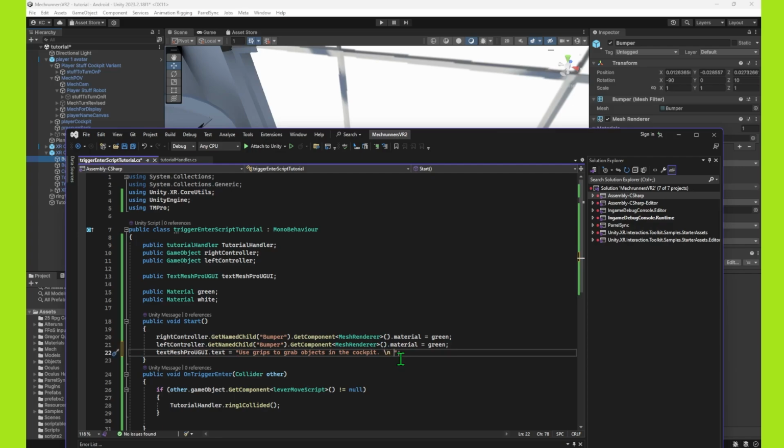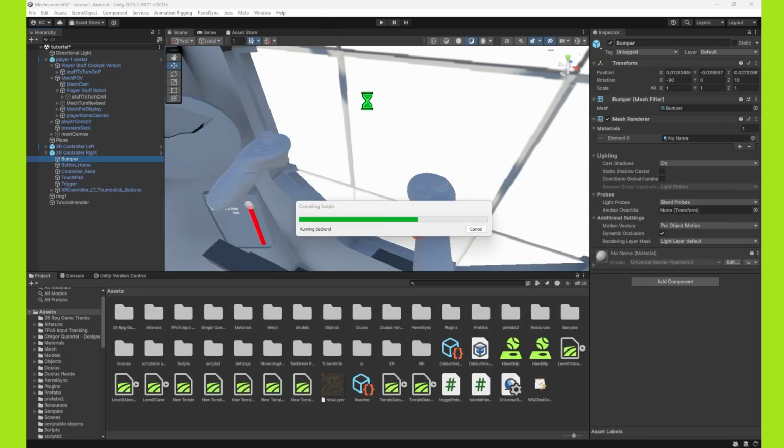For a new line, so it'll wrap around. And then I'll say, move the levers to move to the green circle. Pretty simple. Hopefully that should work out. We'll try that out in a second. I don't have my headset connected right now. I'll do that in a second, then I'll probably cut it out in the video.